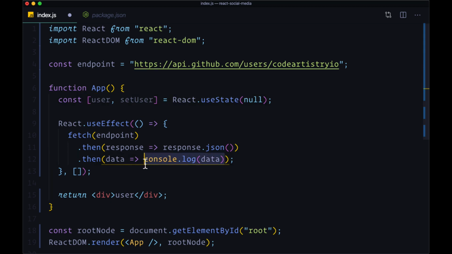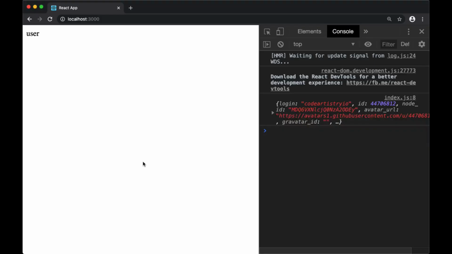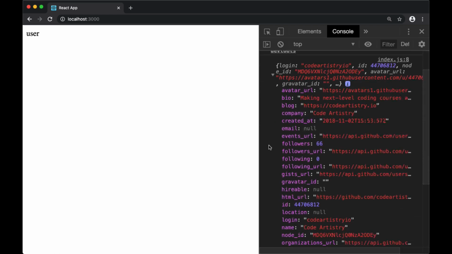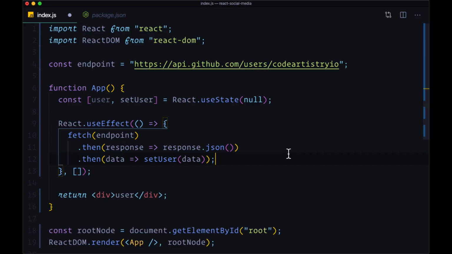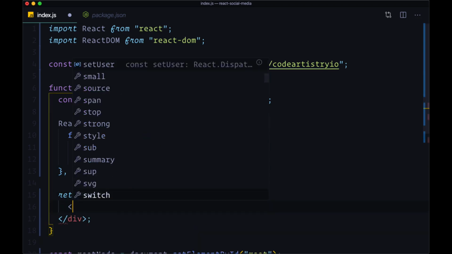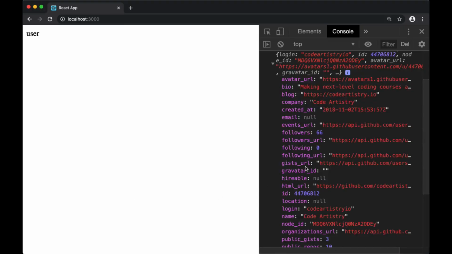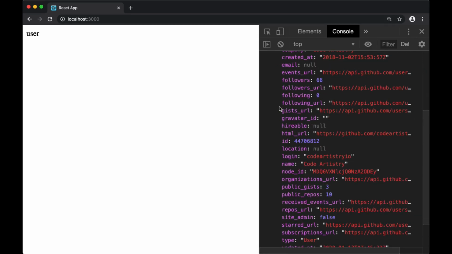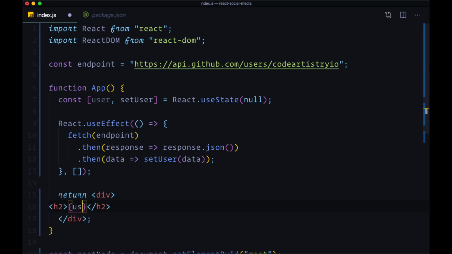So here, instead of logging data, we'll call setUser, pass in data to it. And if we look at all the stuff that we have here, we have a bunch of properties now accessible from user. So we can return maybe within an H2 our, let's see, our name from user.name.